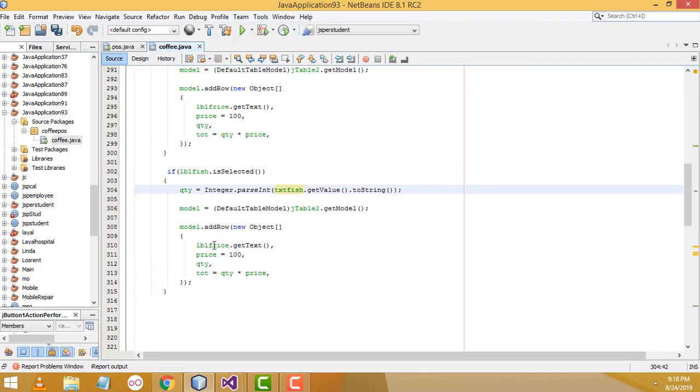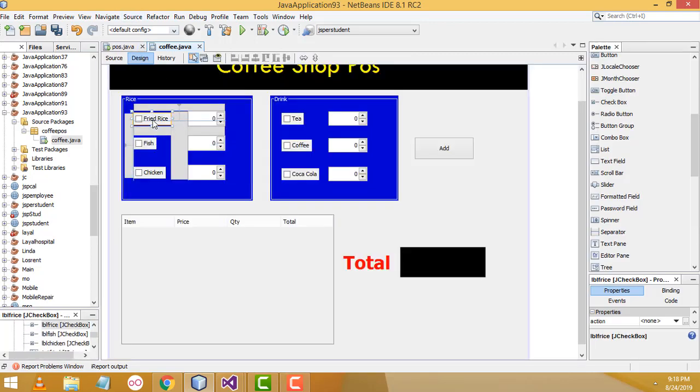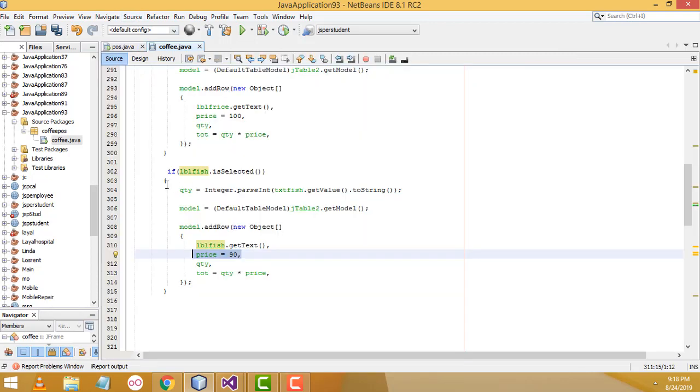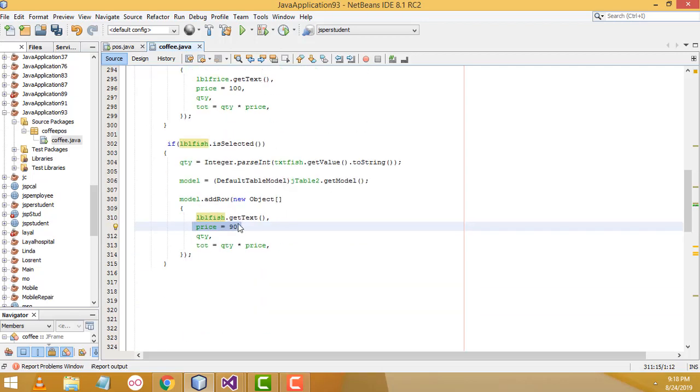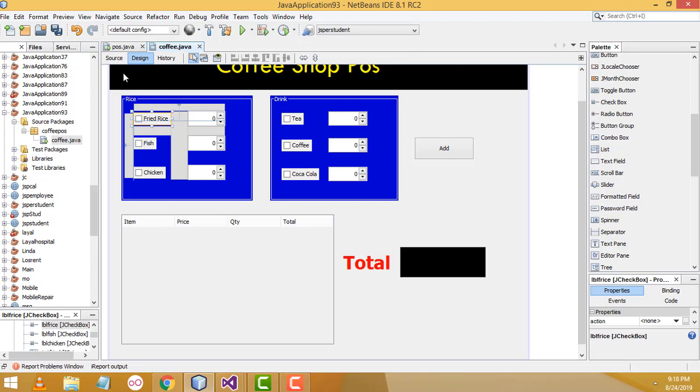Now here the same, this fish label you have to call it here. Price I am going to change this one to 90, right? Quantity dot, right? The same thing, right? Here I am going to change the price. The fish fried rice I am going to give 100. This one I am going to give as 90, right? That's the thing we have to do, right? Here calculate the quantity, right? If the person selects fish, right?